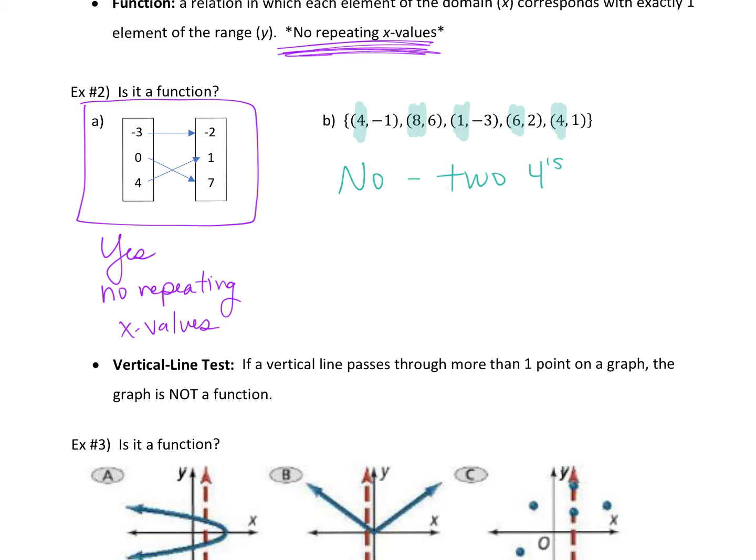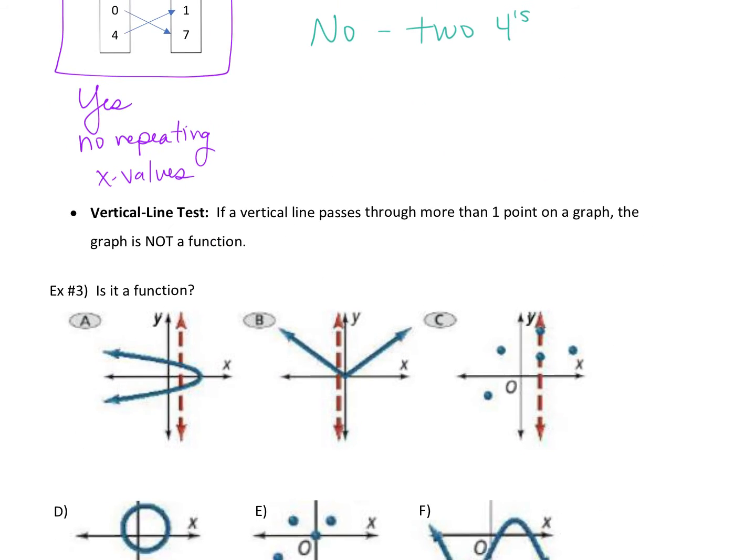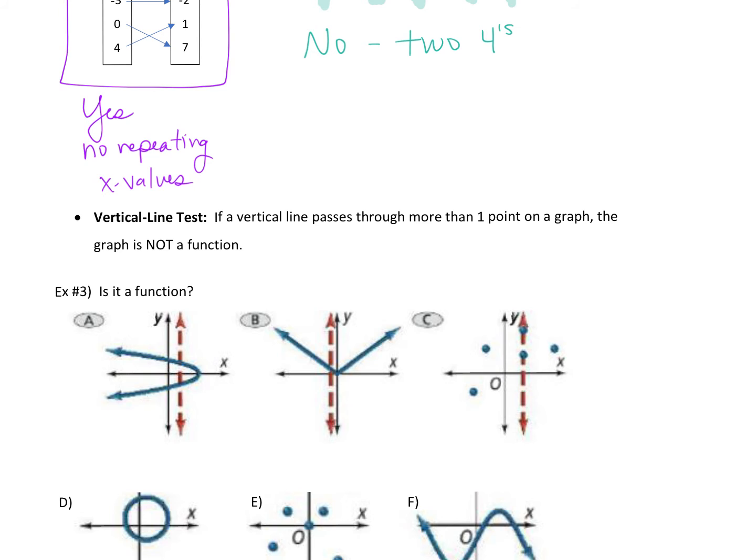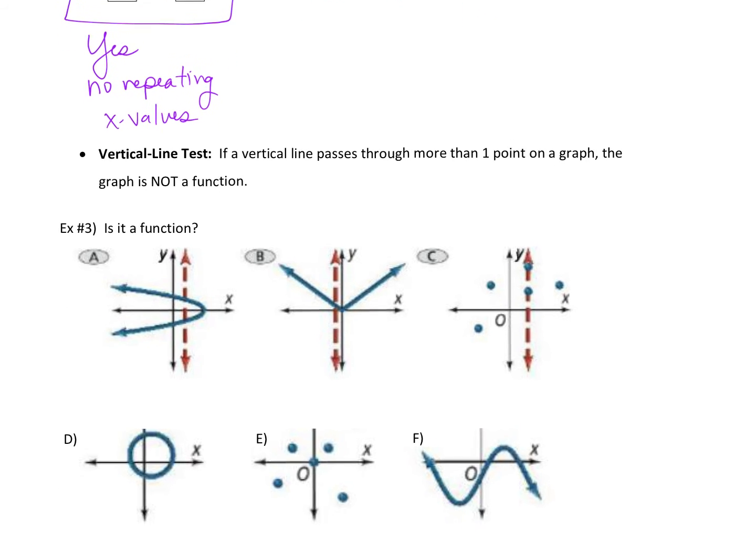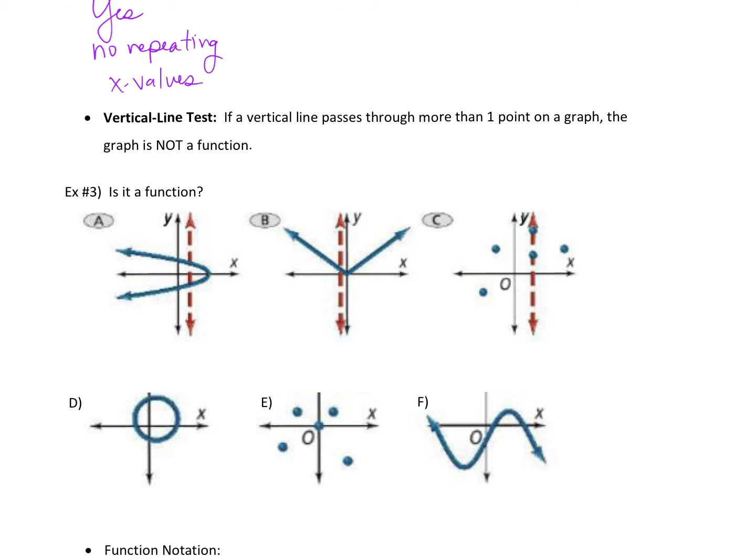Okay? The other thing that Chris just so lovely, wonderfully explained to us is the vertical line test. That will tell you if something's a function or not. So if you're given a graph, you want to do the vertical line test to determine if it's a function. The vertical line test just says, if I draw a vertical line, like you see here, and here, and here, if I pass through more than 1 point, it is not a function. If I pass through 1 point or less, it is a function. And that's everywhere on the graph. You should be able to go anywhere on that graph and draw a vertical line and only hit 1 point.